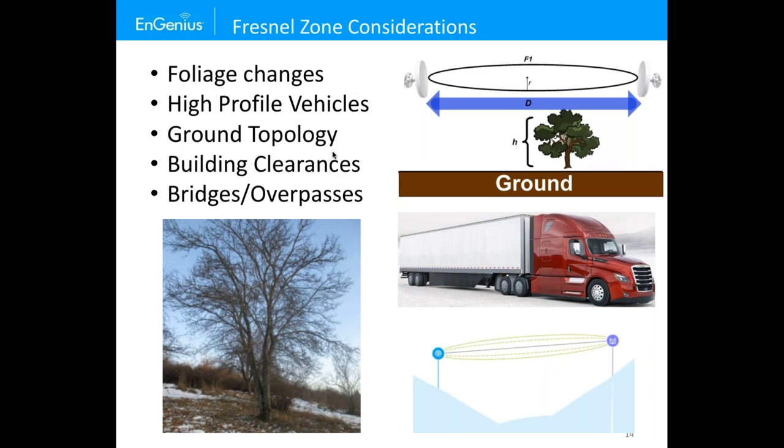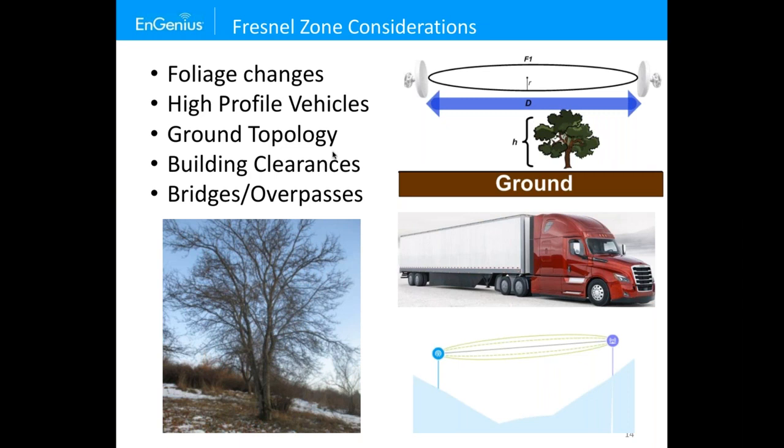Also, you've got to take into account if you're doing backhauls in RV parks, those RVs have different heights. You don't want an RV to drive through and block your signal, or block that link. Ground topology, different elevations of the ground. You have to take that into account. So if I have one lower and one higher, I may have to raise the lower one higher in order to keep the ground from blocking the signal. That's also something to take into consideration. Building clearances. Obviously, you're not going to shoot through buildings, depending on the density of the buildings. So if you're in a high-rise downtown area, you may want to shoot it.